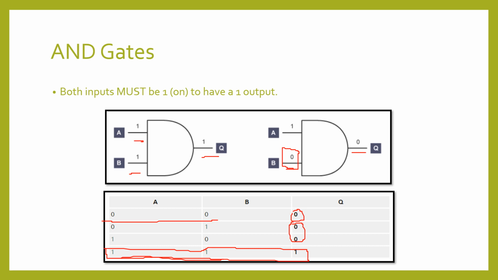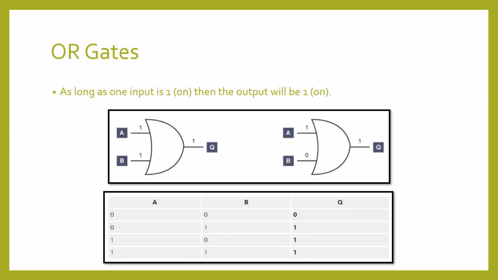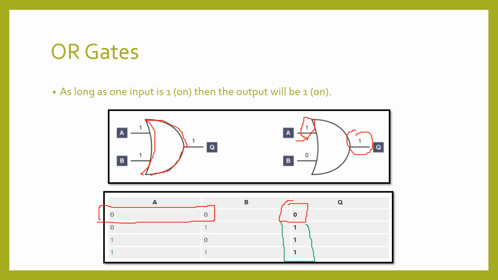The next logic gate is an OR gate, either or. That's the way to remember this one, either or. So the shape's a bit different. Look, it's got an arch and then it's a bit more pointed. An either-or gate is basically as long as any input is on, any input will result in a positive output, which is why only both zero inputs equal a zero output. Otherwise, it will always be a positive, or 1, output, because as long as one input is positive with an OR gate, it's going to be positive.